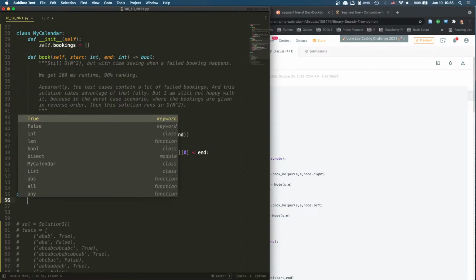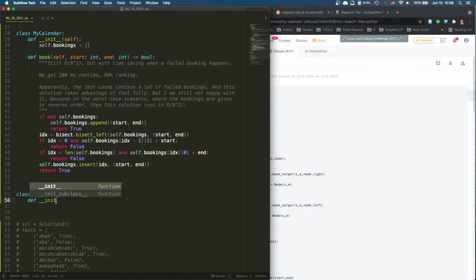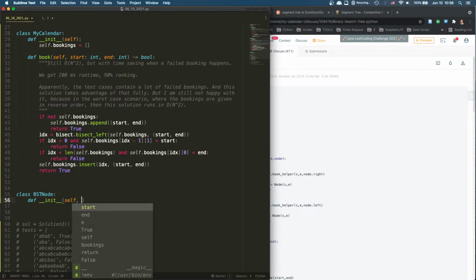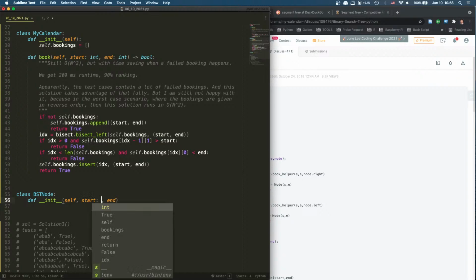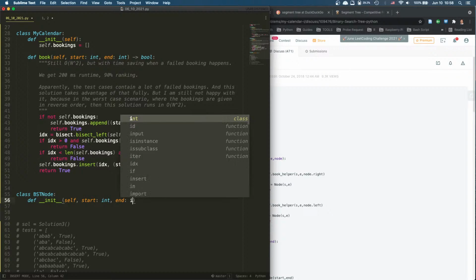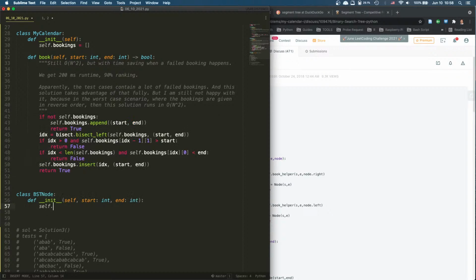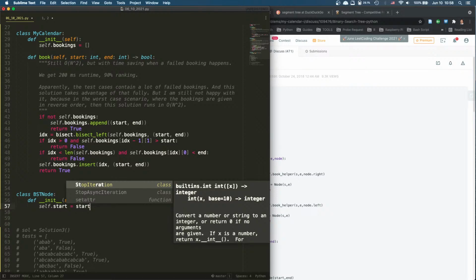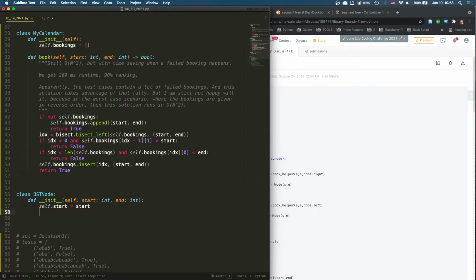Def init, self, we have start and end, start an integer and end an integer. And self.start equals start, self.end equals end, and self.left equals None, self.right equals None.